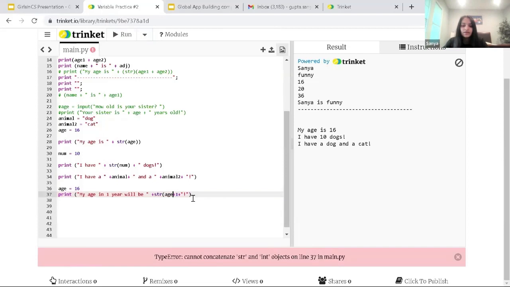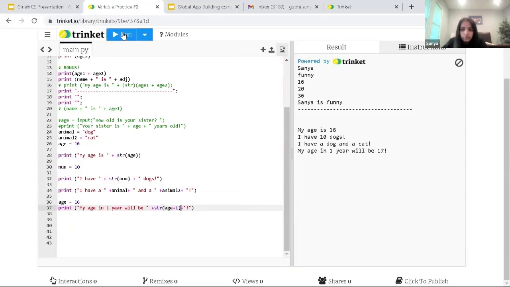So you're kind of repeating the mistake. So you want to do age plus 1 so that it finishes the operation of adding 1 to 16, and then you want to convert the whole thing to a string. So yeah, parentheses are pretty important in coding. Okay, and yeah, this is 17.